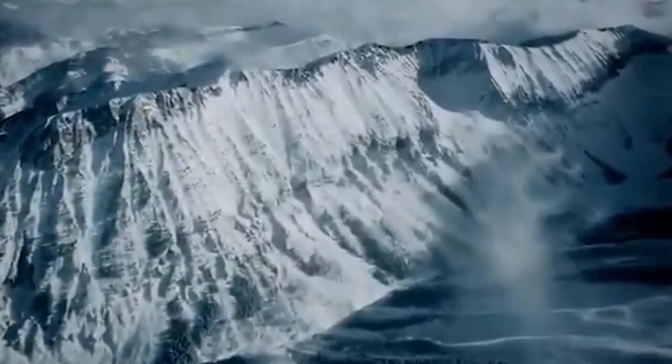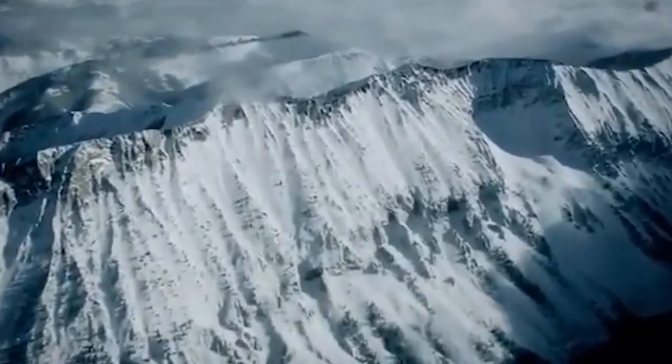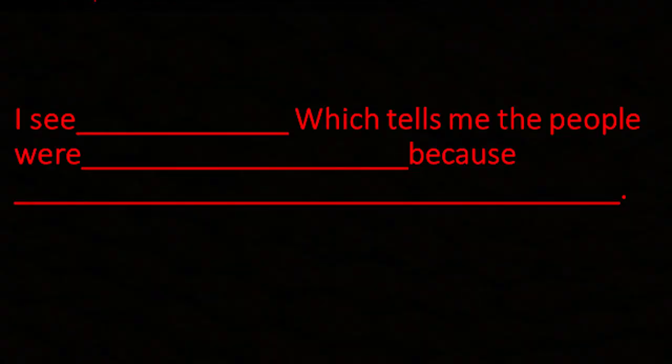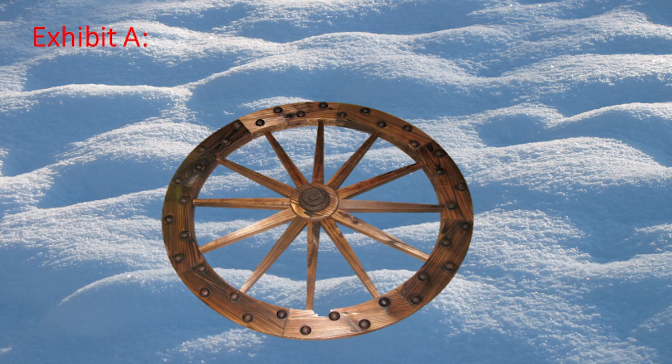After watching this, I go over the directions for how we're going to analyze these different artifacts. I use sentence frames here to help them think about the artifacts and do some of that analysis. For each one, they tell me what they think that thing is and what it tells them about what the people were doing up in this mountain. The first one is the wheel.